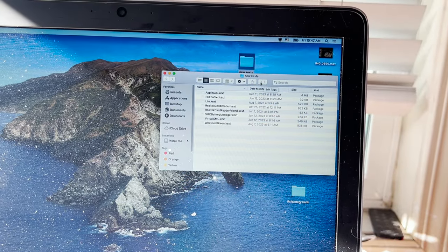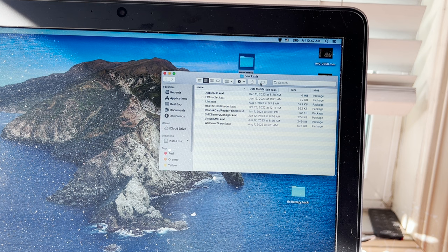Okay, so I've been working away on this Hackintosh install on my EliteBook, and I tried in vain to get past Catalina on this. I posted on the Hackintosh forums and Facebook, and nobody helped me. They might help me because I have a little bit more information on my problem, but I just wanted to get this computer stable. So I've decided to just stick to Catalina for the time being.